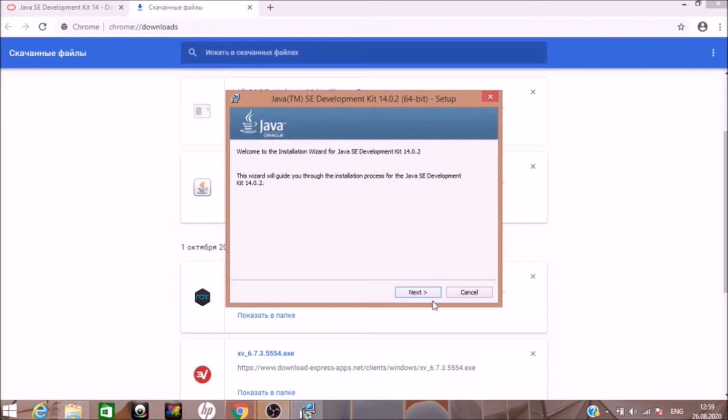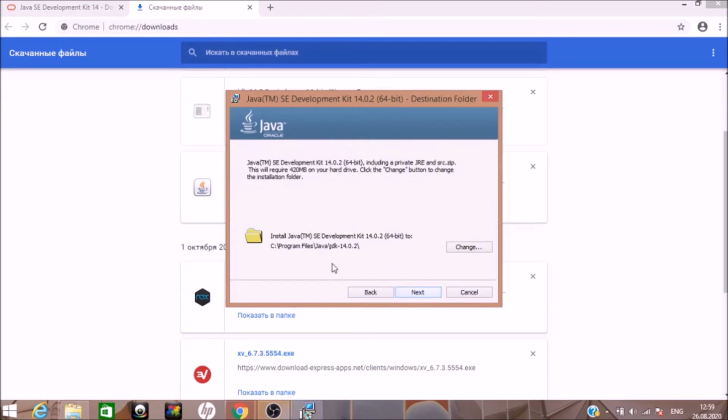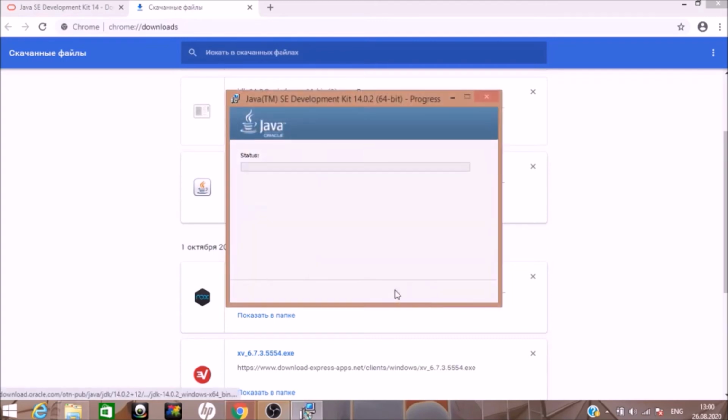Okay, so here press next. And over here, one more important thing is you have to choose the folder. However, if you do not need to change the folder, I would just recommend you to leave it as it is. Then you press next. And here it will load it for you. However, I already have it on my PC, so I'm just going to close it.